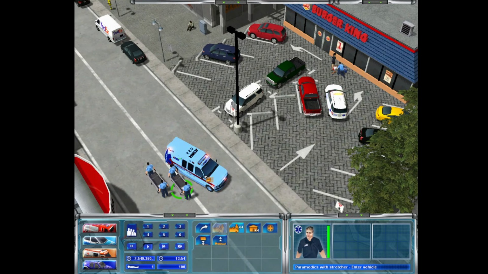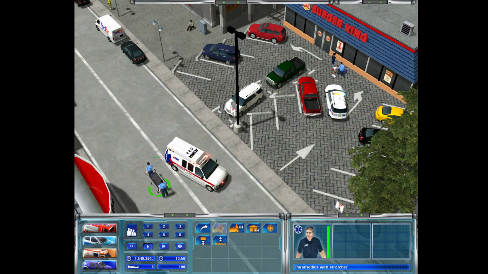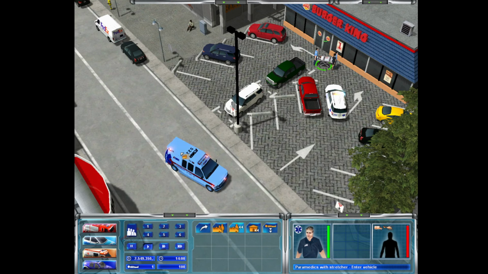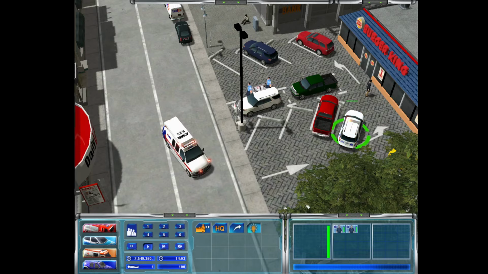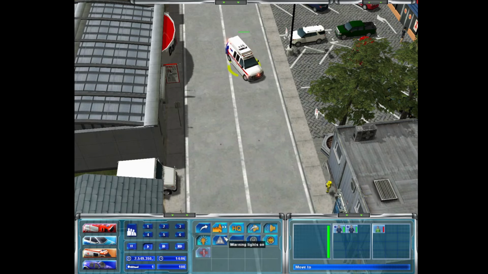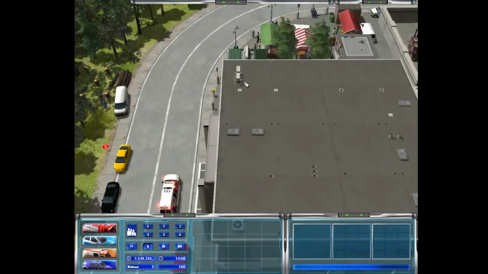I did not mean for two of these guys. It's done. Oh, it's okay. He'll be able to survive to the hospital, thankfully. His health bar is all the way up there. You guys are gonna come back over here, and they're gonna respond to the Erie County Hospital.